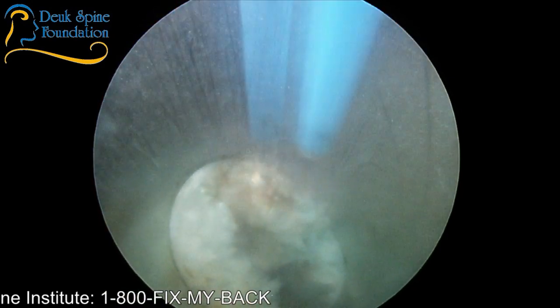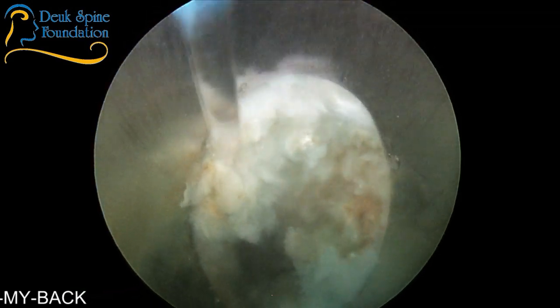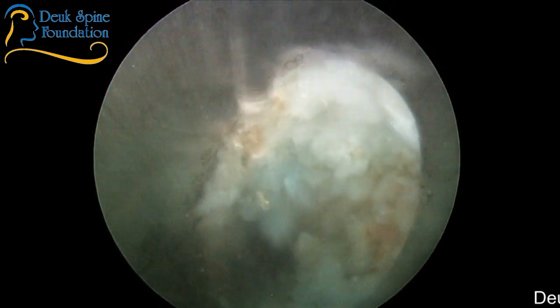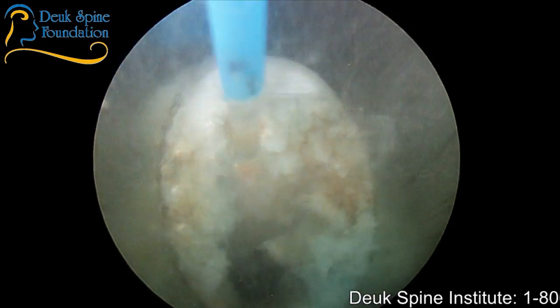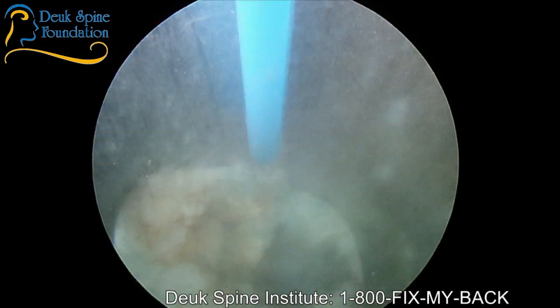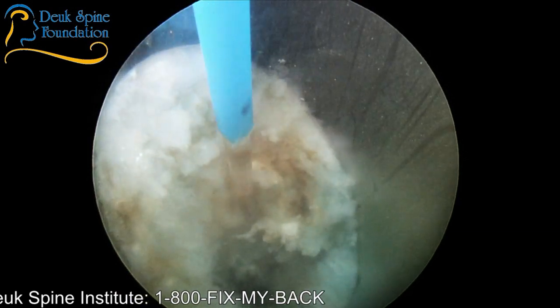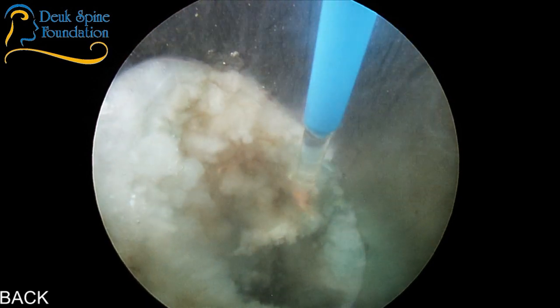My point is that it's impossible for a really good pain doctor to know 100% just based on an MRI where a patient's pain is coming from. You really need a physical exam. The physical exam is so important because the kind of pain that I can fix with this surgery is what's called localized pain. It's pain that the patient feels in their lower back, in a very specific area. The first question I ask every single patient is, put one finger on the spot that hurts the most. I've done that for many, many years, and it's part of my success in treating patients, that I can localize their pain and figure out where it's coming from.